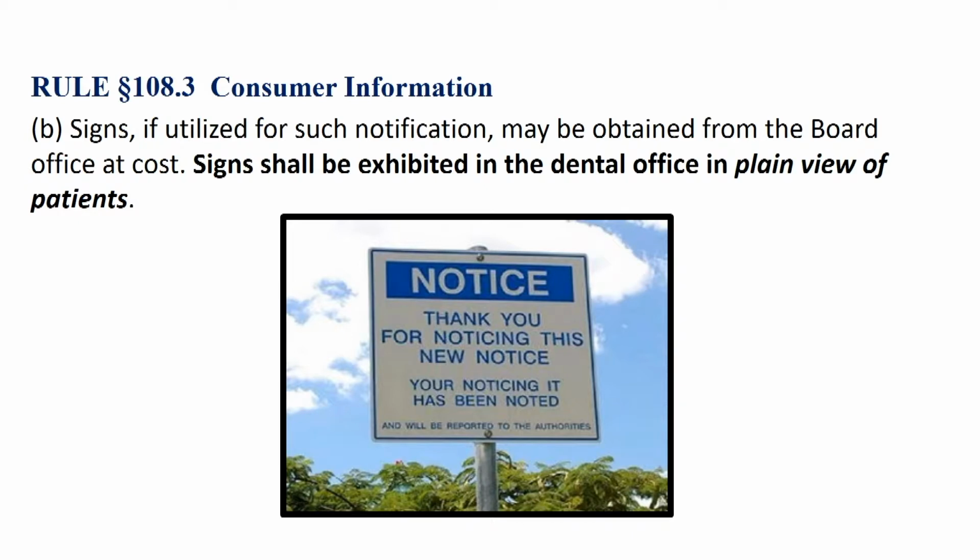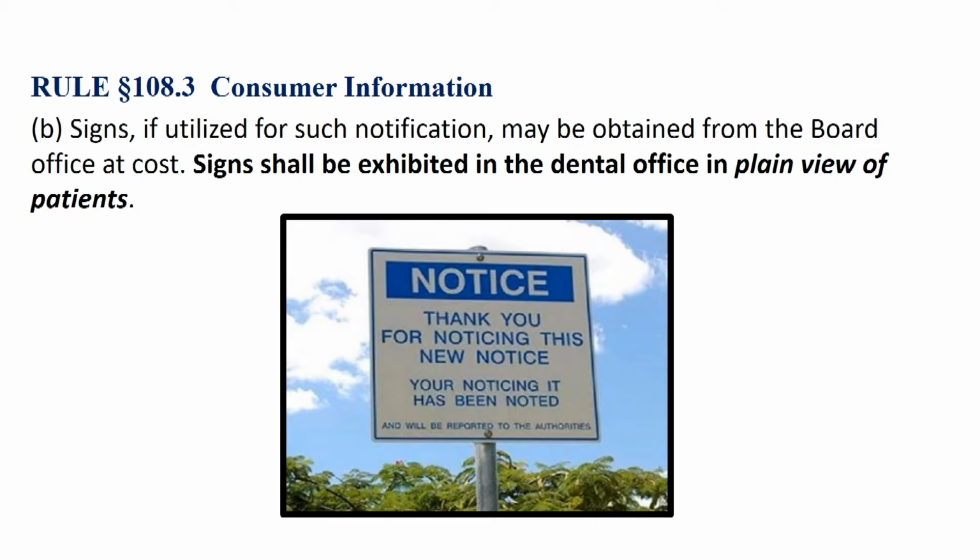Rule 108.3, Consumer Information continues. Signs, if utilized for such notification, may be obtained from the board office at cost. Signs shall be exhibited in the dental office in plain view of patients. So this second sentence of this subpart B goes to the heart of the prominently displayed component of subpart A. It must be considered and exhibited in plain view of the patients.